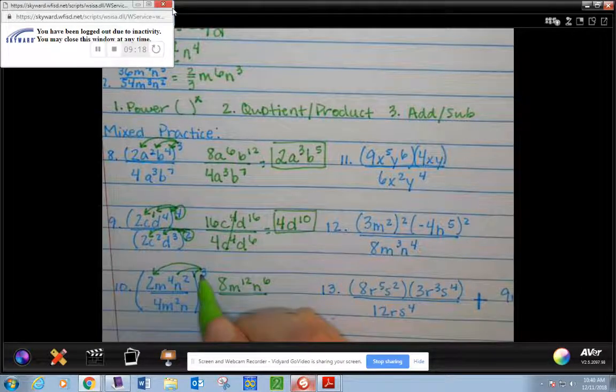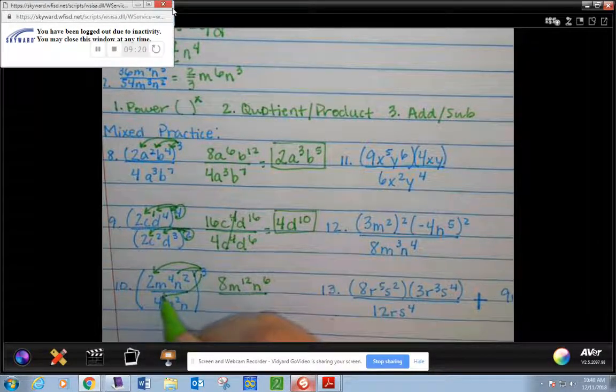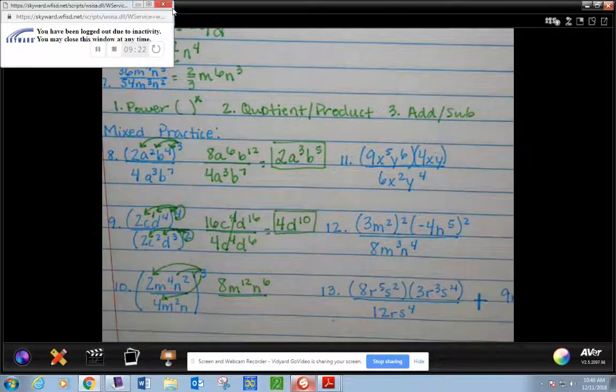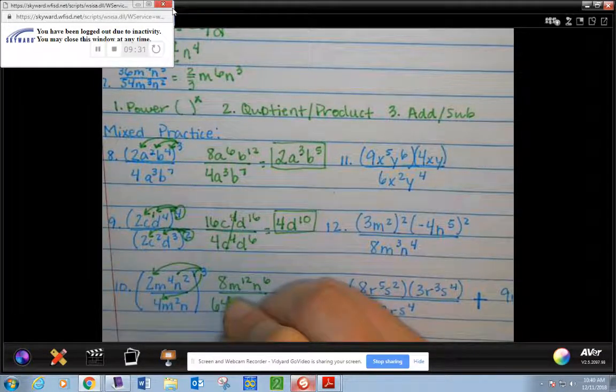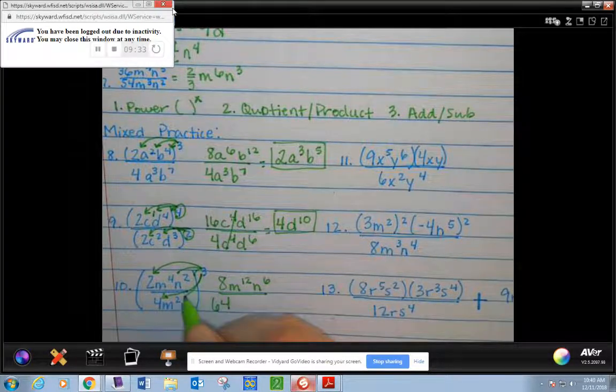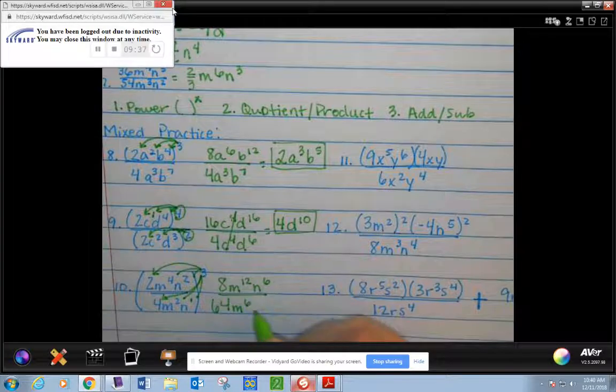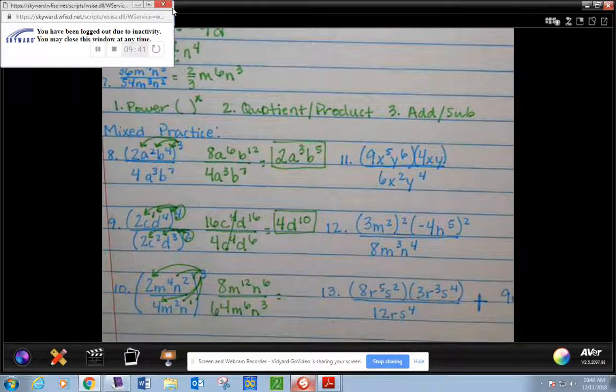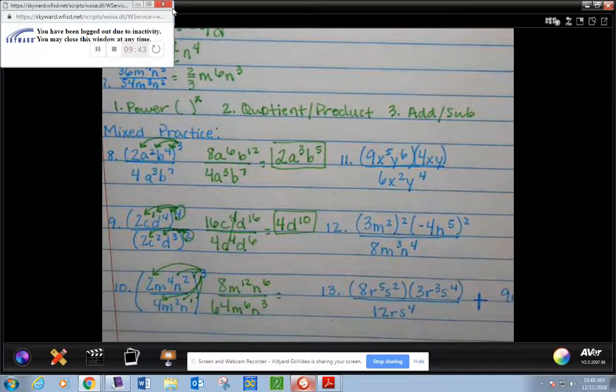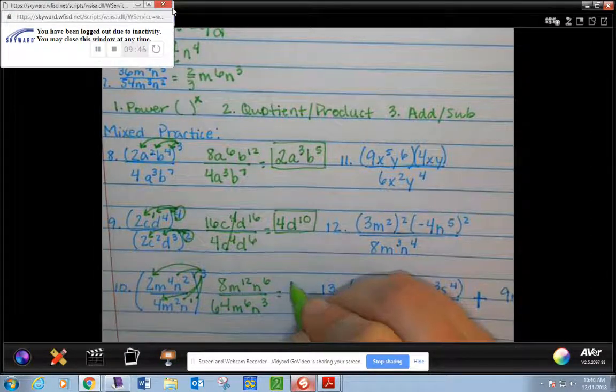Over. Now this 3 comes down here to 4. So 4 to the 3rd. I'm going to check my math, but I am pretty sure I wrote the wrong thing. It is 64. And then multiply your exponents. So you get m to the 6th n to the 3rd. Now you just have to do your division. Well, 8 divided by 64 can simplify, which will give me 1/8.